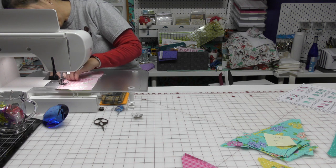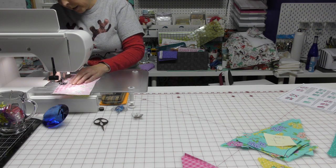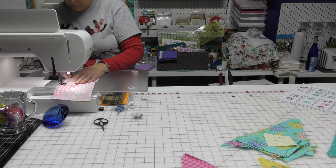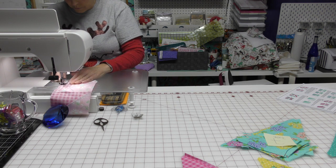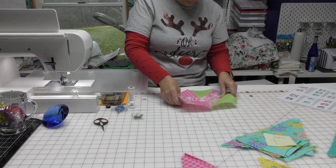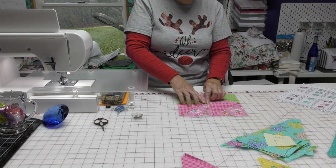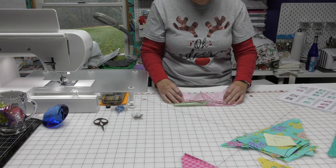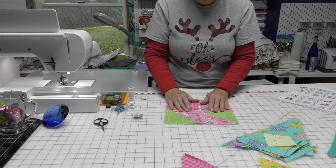Make sure my seams are all nested together. I'm going to slow down a little bit as I go over the bunch of material. I'm lined up my seams here, but this one's a little off. Not a big deal. Then sew to press. Okay, so this gets pressed towards the bottom. So I'm going to fold it over, and the bulk of the material is going to go towards the bottom.